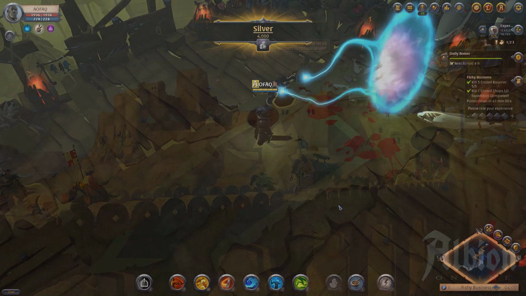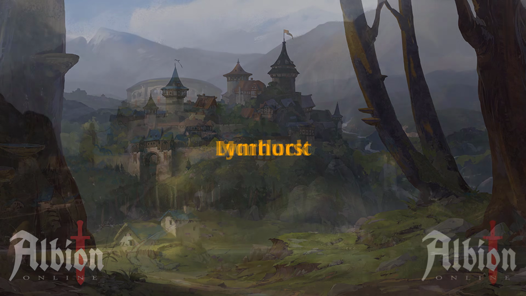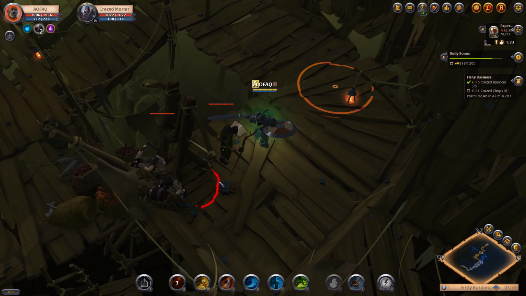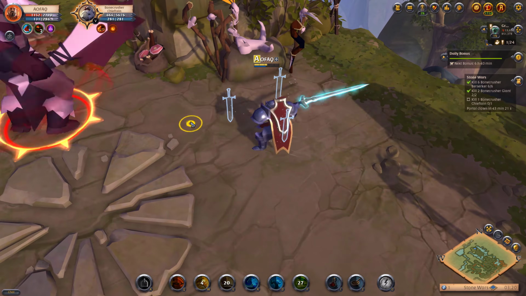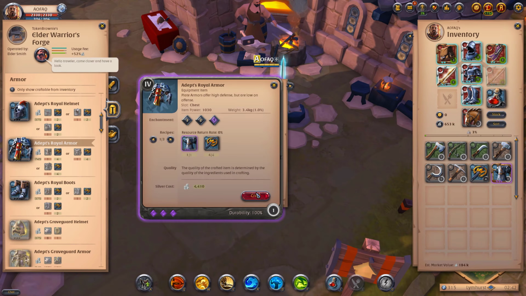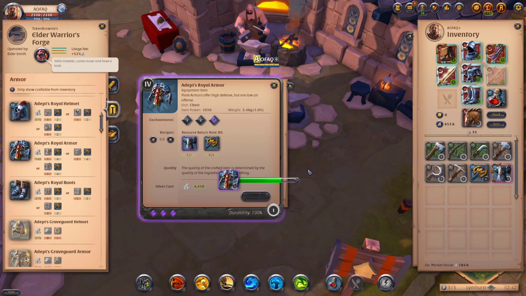In the major cities of Bridgewatch, Fort Sterling, Limhurst, Martlock, Thetford, and Caerleon, you can run expeditions of Tier 4 and above. For your first expedition each day of Tier 4 or higher, you'll earn a Royal Sigil. You could save these up and craft Royal Artifact gear with them. For example, I paid 69,000 for this 4.3 soldier armor, and together with my 4 Royal Sigils, I crafted 4.3 Royal armor.